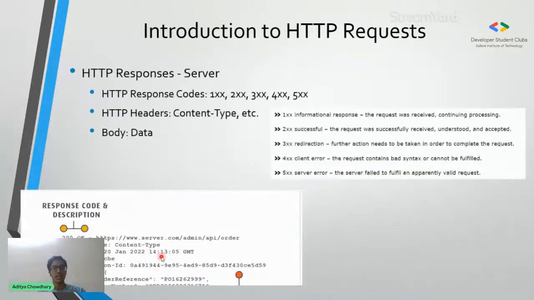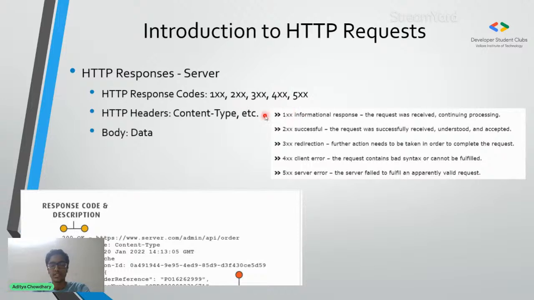All right. And so the server, when it gets a request, it'll process that information, it'll perform some actions, and it'll send back a response to the client, right? The client wants to know whether its request has been received, whether it's been executed, if something went wrong, what went wrong. And all of this stuff is communicated to the client using HTTP responses, right? The HTTP response consists of firstly a response code. And this is a three-digit code, which will tell the client what happened to the request that it sent to the server, right? It can start with 1, 2, 3, 4, or 5.